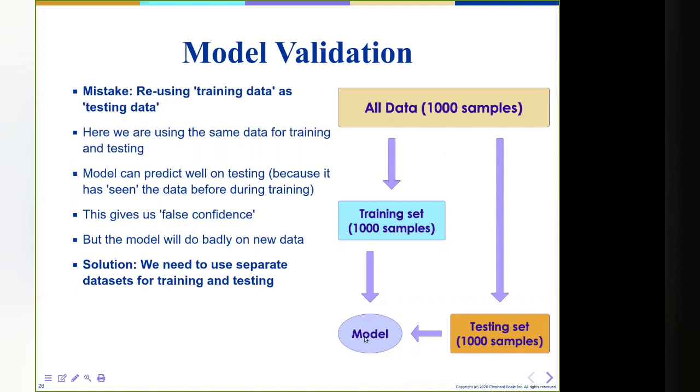And so there's no telling if the model actually learned something, or the model simply memorized the data and it's going to give me the answer, right? So imagine there's going to be a test at the end of this class, and I'm giving you some sample questions. And in the test, I give you the exact same sample questions. So you don't really need to understand the question. You can simply memorize the sample questions and the sample answers, and you can score pretty well on the test, right? Because you simply memorized the sample questions. We don't want that to happen in machine learning, right?